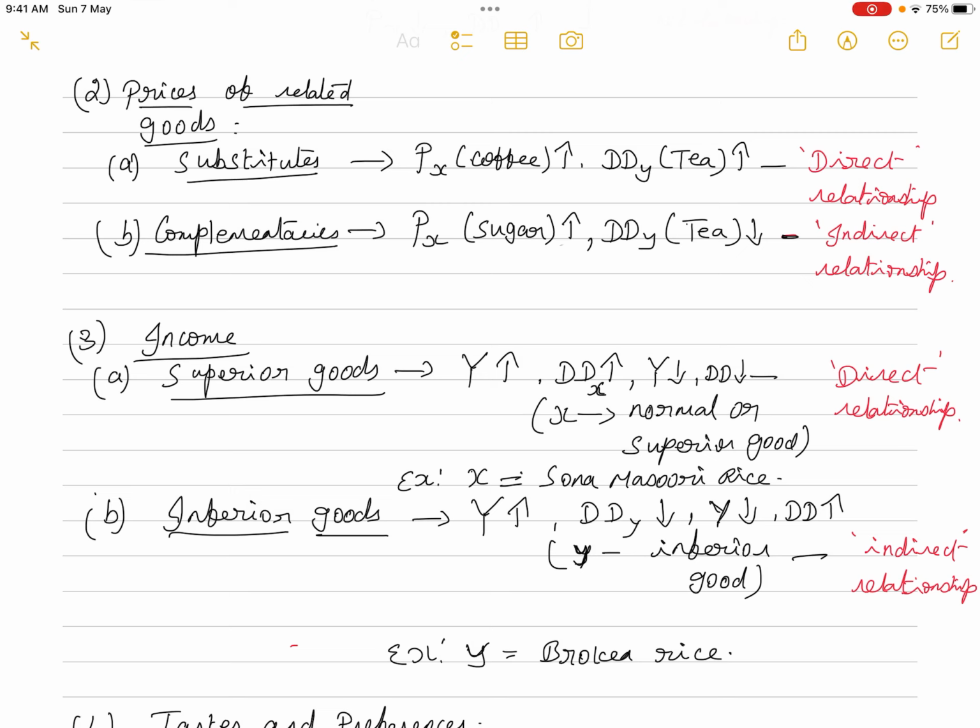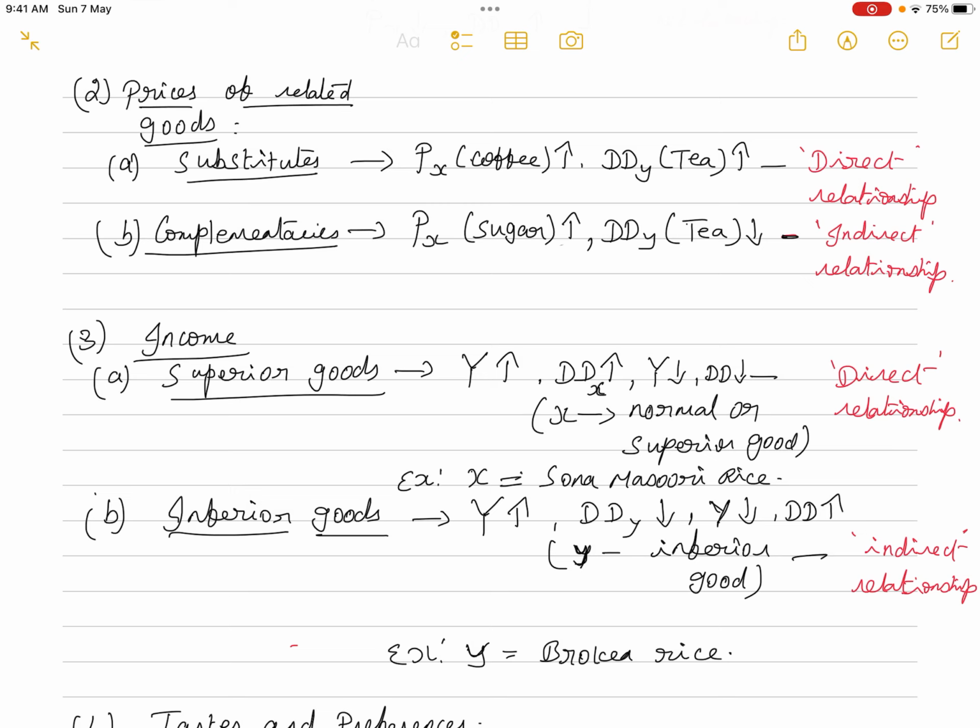If the income of the consumers is less, then they will be able to consume only the inferior commodity, which is of the lesser price. Okay, because their income is not sufficient for them to afford to buy the superior or the normal good. But if the income of the consumer increases, why should they consume the inferior good? They can properly consume the normal good, isn't it? So they will go for the superior good. So that's why the income is always represented by capital letter Y.